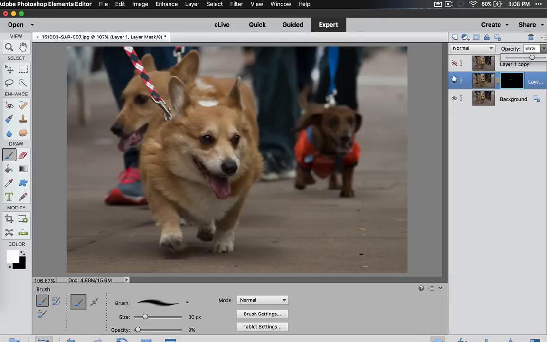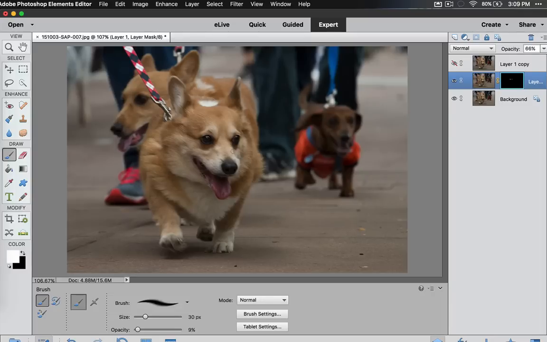Now if I toggle the visibility layer right here, you can see that it's a very subtle difference of trying to bring the eyes back into focus. So what is my grade on the new shake reduction? Well, if it is an object and the object is moving, I don't think it's going to work that well.